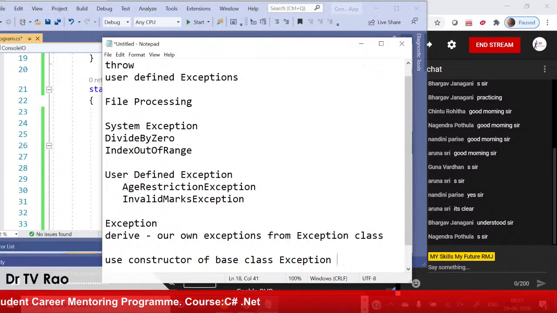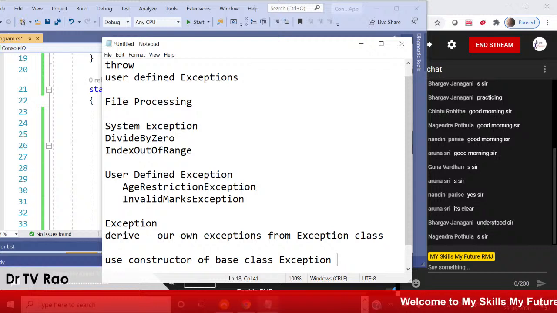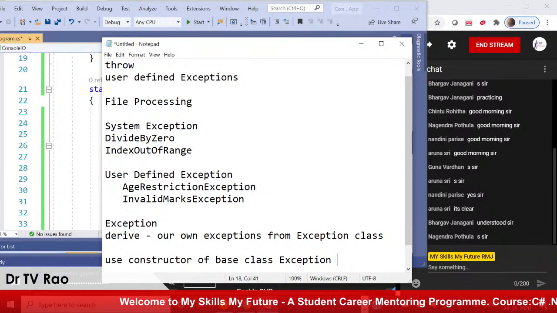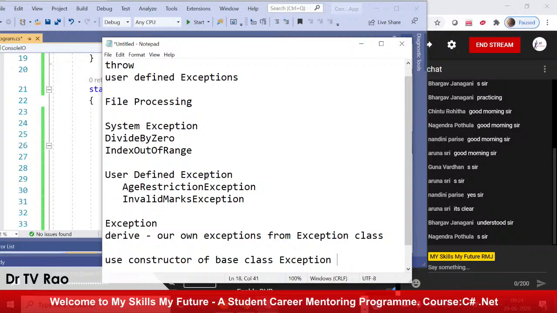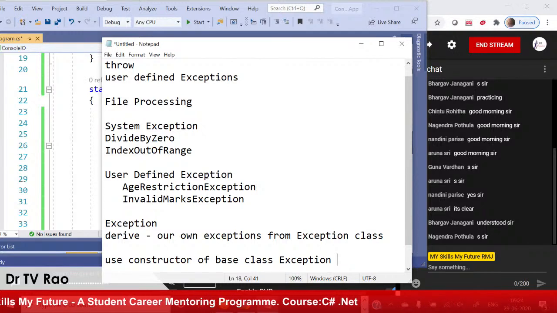So let us do it. Did you understand why you need user defined exception? If the exceptions you need are not in system exceptions, then you need your own exception. You can derive it from base class exception. Please let me know if this is clear.